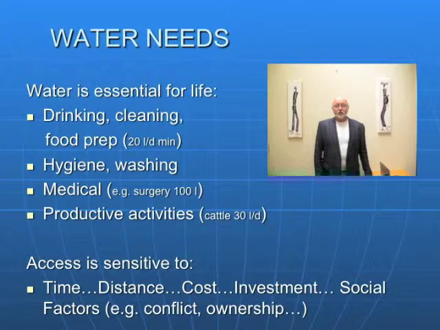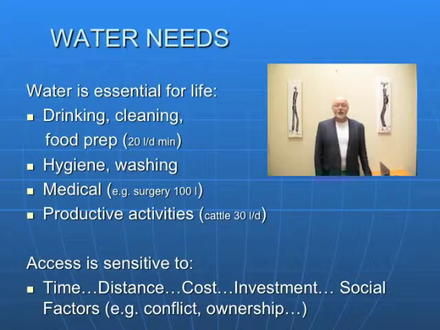We also need water for personal hygiene and for washing clothes, not just to be clean, but to prevent transmission of disease. For medical purposes, we need water for surgery. That can be as much as 100 liters per intervention. And for other productive activities such as gardening or even managing smaller and larger stock. Cattle, for example, require up to 30 liters per animal per day. And all of these elements are subject to external factors such as time, distance, cost, investment, and social factors such as conflict and ownership.